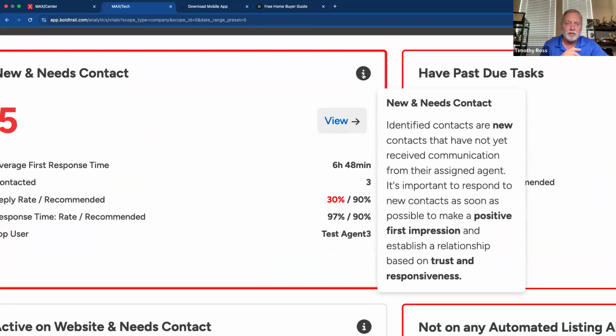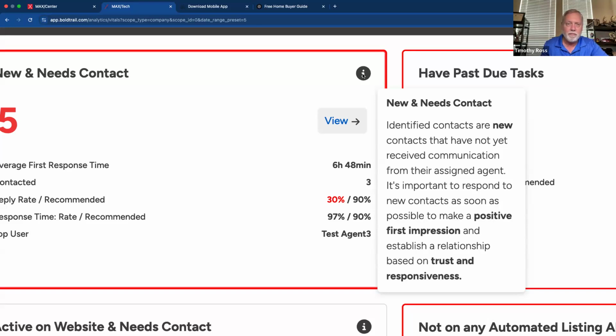These are contacts that there's been no communications, whether there's no campaigns or you haven't sent them a text, you haven't sent them an email. Now, granted, sometimes you will send a text or make a call from your cell phone. If that's the case, you always want to make sure that you're documenting that inside the contact record. That way you have a history of, okay, this is the last time we spoke, right? Or this is the last time we sent a text message.